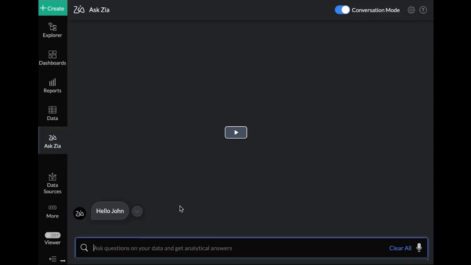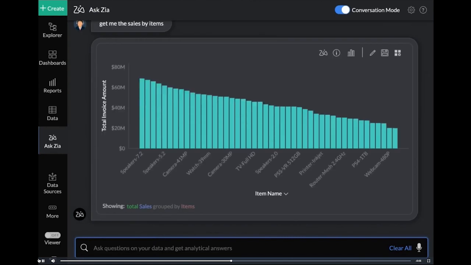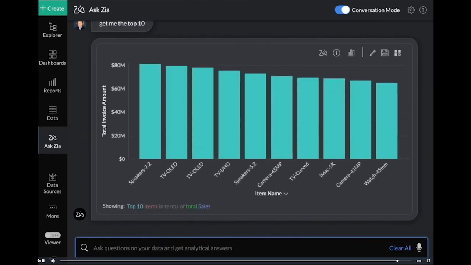So here the user types the first question in the chat-like interface and gets the answer or the insight in the form of a report. So, get me the sales by items. The second question is, get me the top 10.